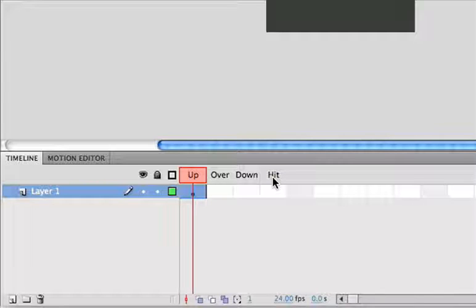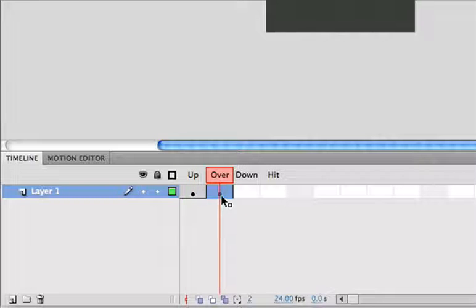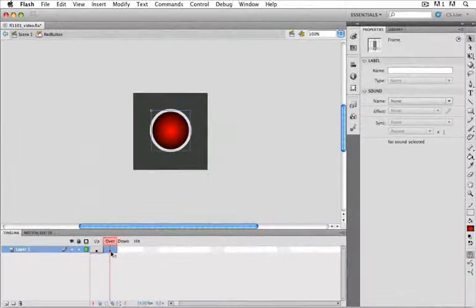First thing we want to do is create the graphics for our other visual states, over and down. So go ahead and click and select the over frame on the one layer that we have. And to create a new keyframe here, we're going to press the F6 shortcut key. And what this does is duplicate the graphics from the previous keyframe, which is up, onto the over frame. Now, to make this look somewhat distinctive, we're going to change something about the button, so it's very obvious that we've rolled over it when our user works with it.